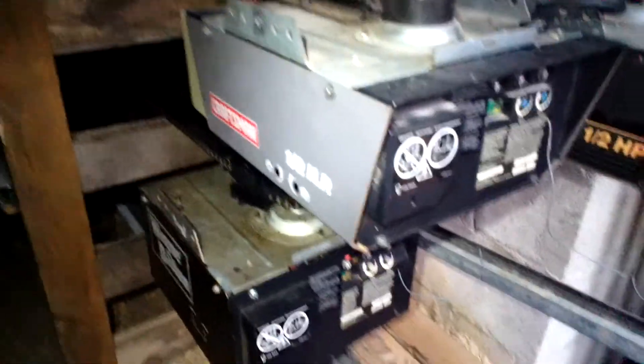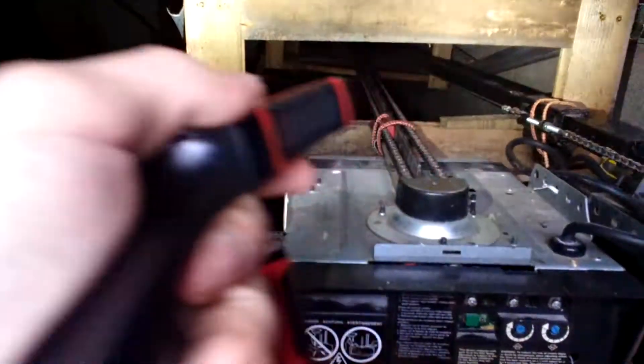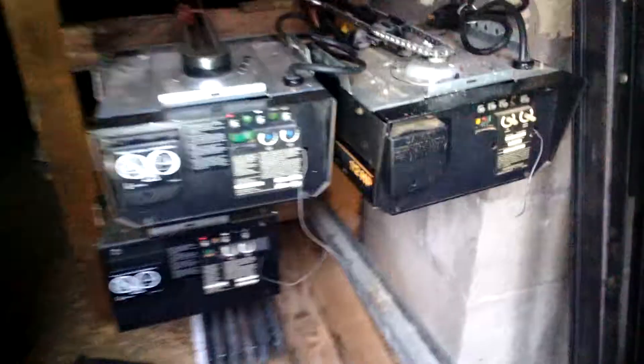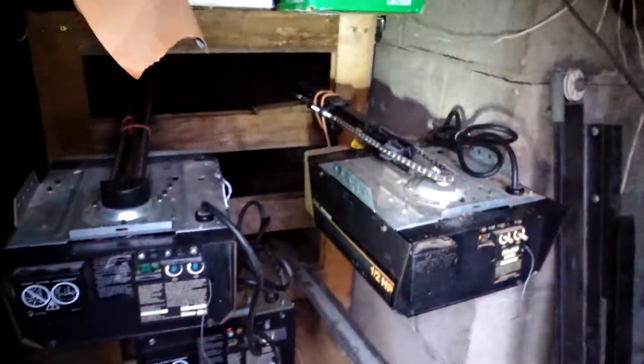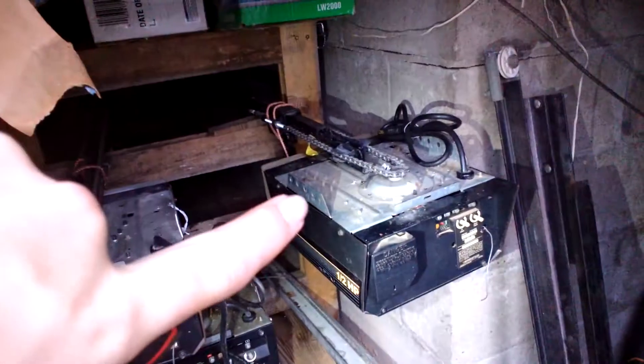Then we have the Sears Craftsman. Let me just pull this out right there. There we go — Sears Craftsman. T-rail on it. You can see my rails go all the way back here to the wall. This one came out of our church — the garage at our church. The Sears with the yellow writing on it. I did end up getting a light shade for that, and a light shade that came off of a different Sears that was no good — all I got was the chassis and parts. I put the light lens on that and it works perfectly.